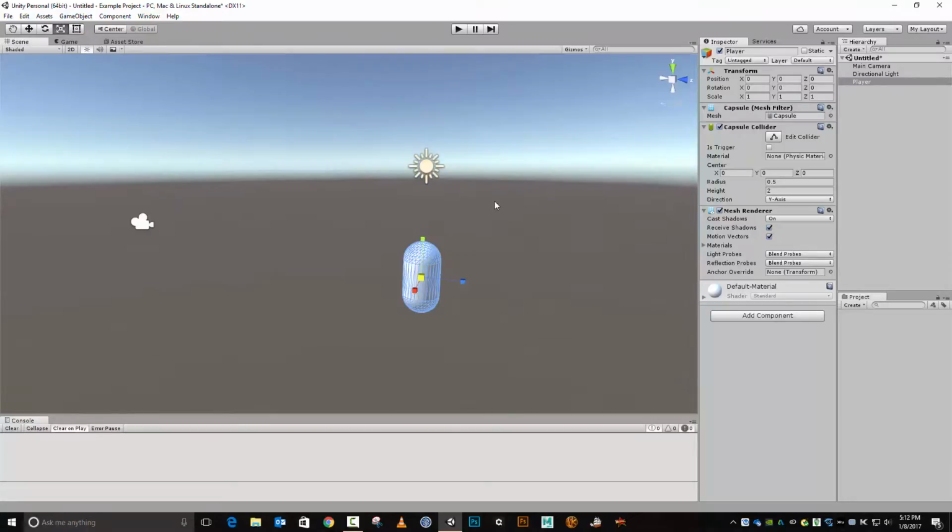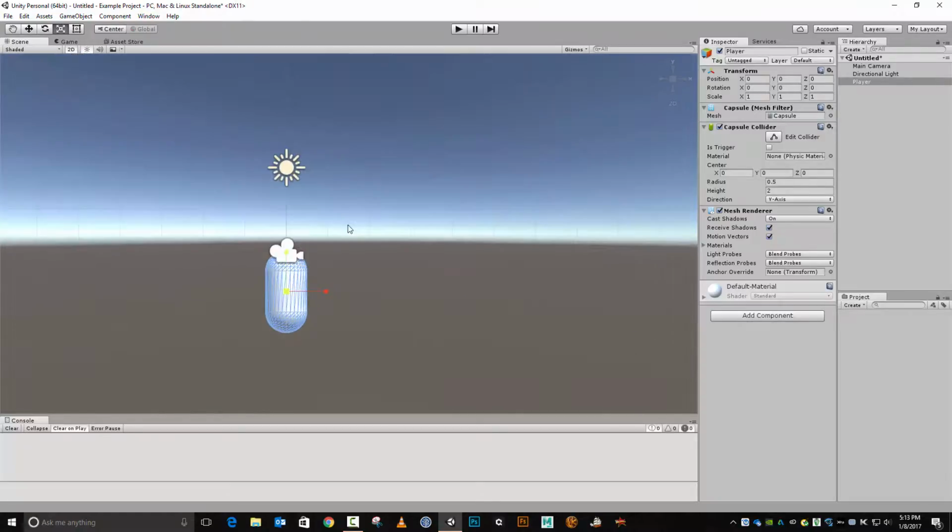One other thing about scene view, I mentioned when we created this new project that we could do 3D or 2D, and I said it didn't matter, and I'll tell you why later. Well, now it's later. I can click 2D, and I've just changed my game to a 2D game.